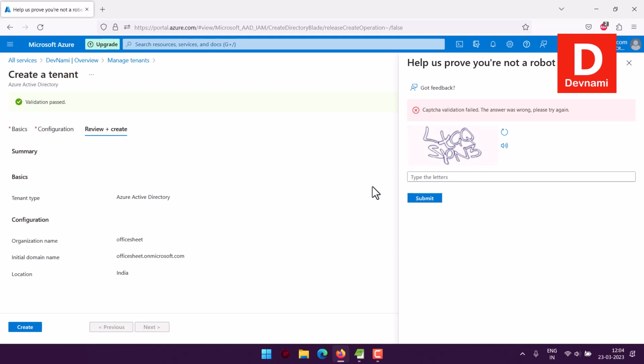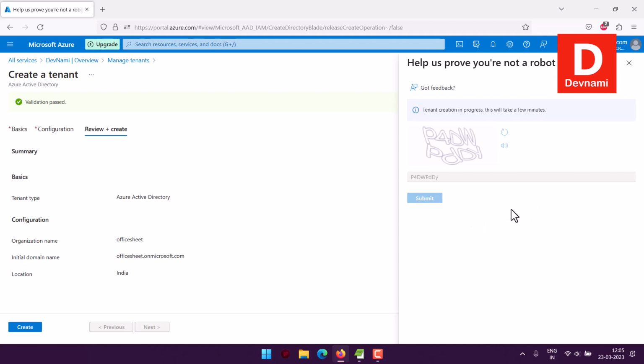Now let's wait for it to finish. Okay, so the space seems to be causing the error, so let's type it in again and let's hope we got it correct this time.